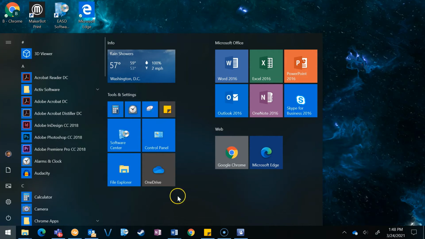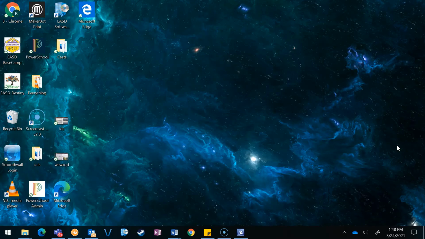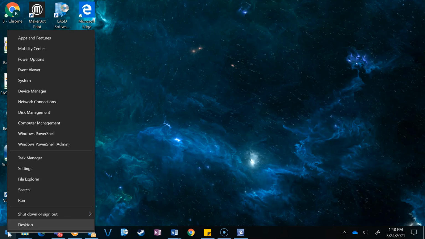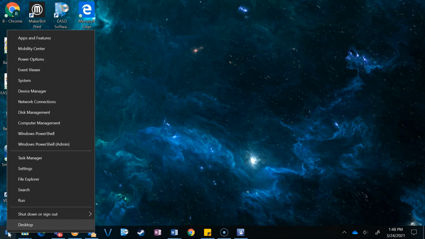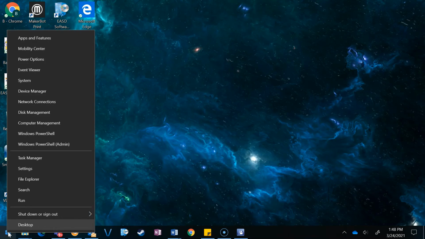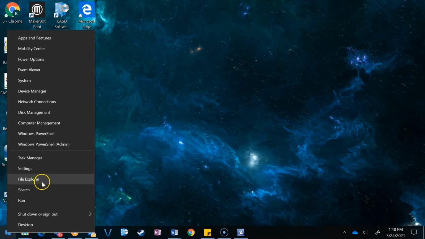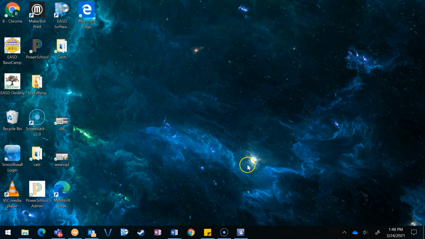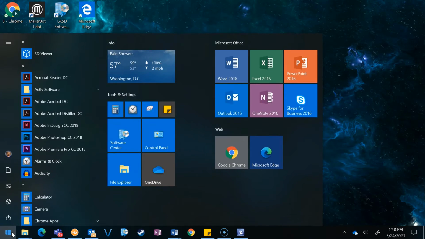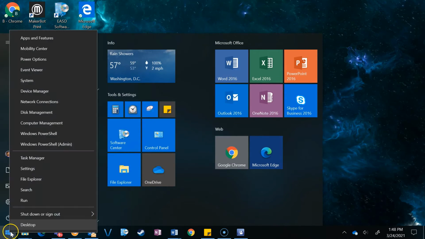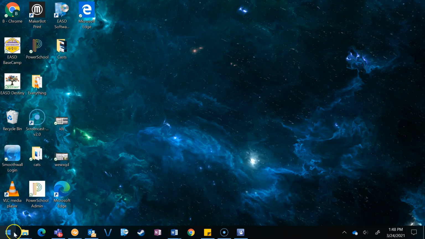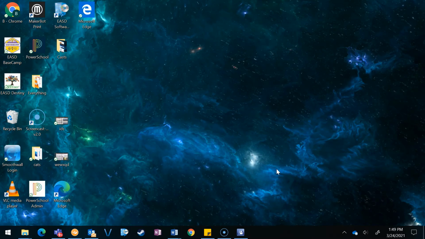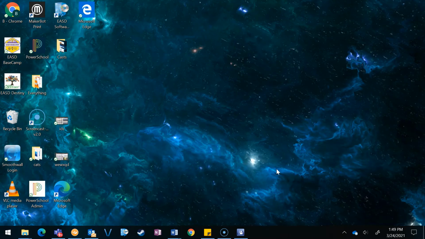If you're more accustomed to the classic start menu look, you can right-click the start button instead of left-clicking it to bring up a more condensed and classic feel of the Windows start menu that has all of the essential things and a couple extra things you might not need. Instead of left-clicking and bringing up the new modern look, just right-click it instead to bring up the condensed classic view of the Windows Start menu.